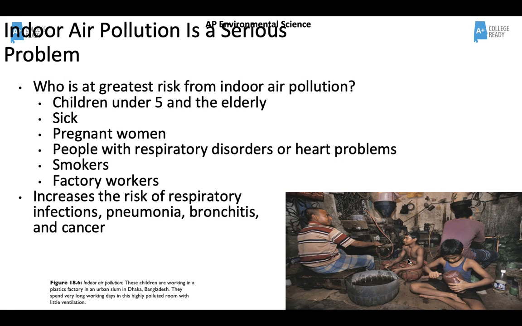So it would be interesting to look at the effects that quarantining for coronavirus has had on people's health in the U.S., because we haven't been able to get outside and get some fresh air as much as we usually would. So when you hear someone say, oh, you need to get outside, you need to get some fresh air, they're probably right.